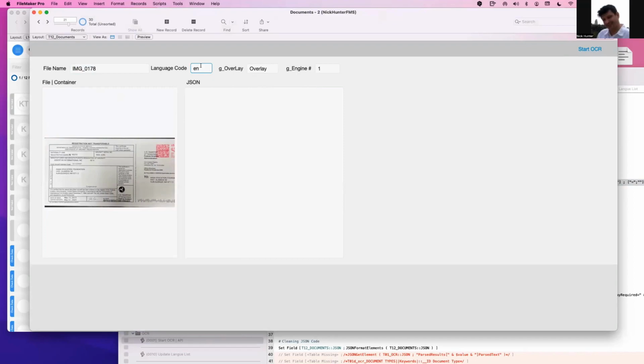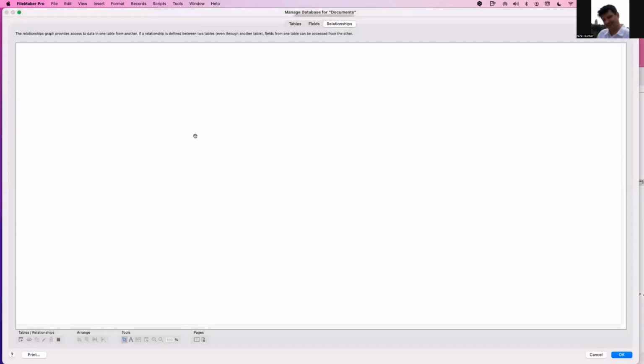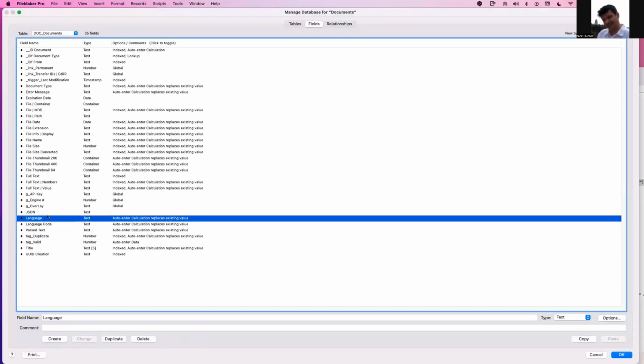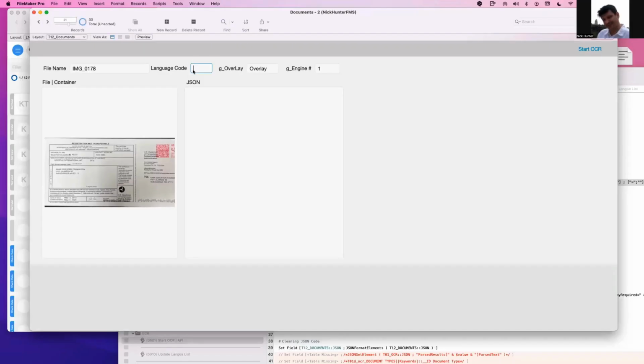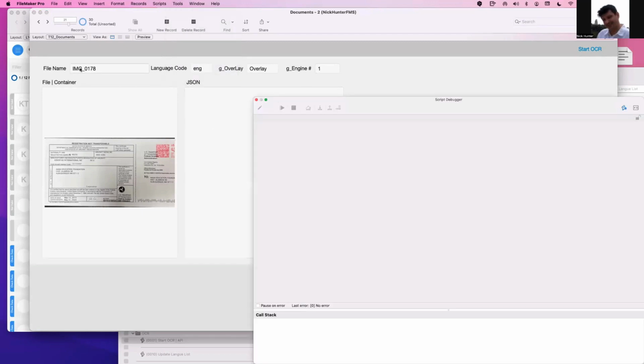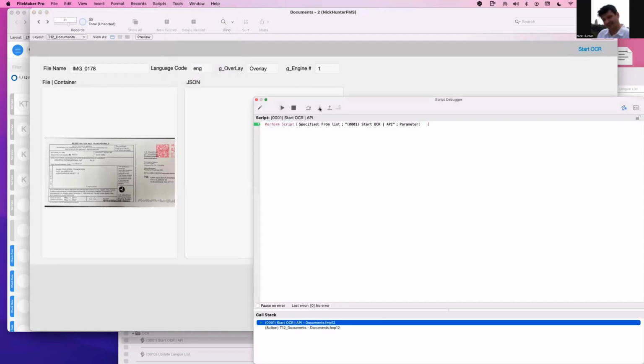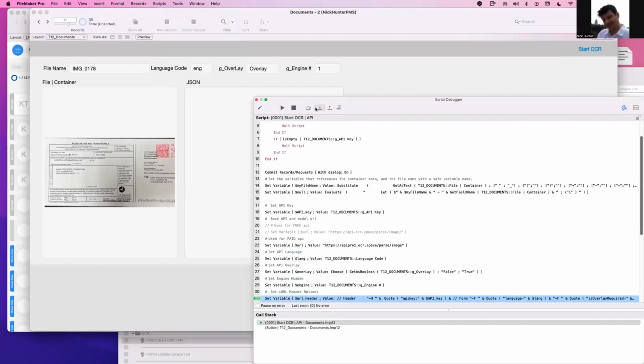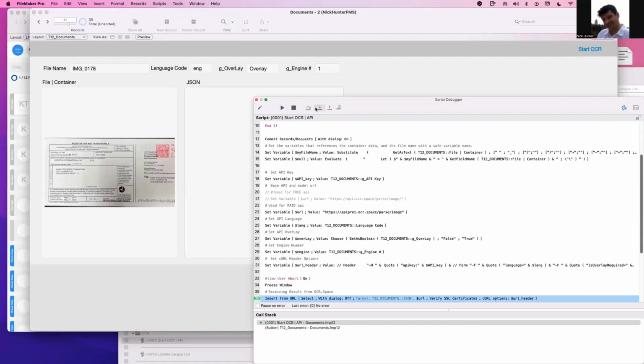To fix this. Why is the language code not a global? We'll fix that later. So ENG for the language. Okay, overlay 1. Let's start this one, but I'm going to explain all of this. I told you at the beginning that it will fail because it starts with 98. But you didn't tell us why until just now. But yes, so if I do this now, it won't fail.